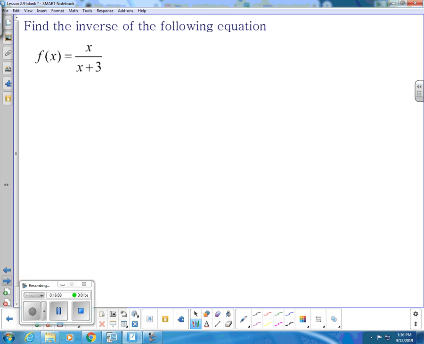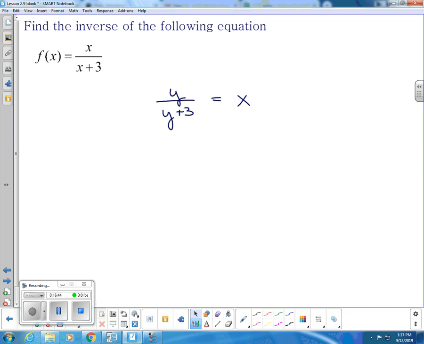Find the inverse. So, same thing we're going to do. I'm not going to rewrite it as y equals. I'm just going to say, I know this is x, and this is y. Okay, we're switching. I'm going to put my x on the other side, though. I like my y's on my left. I have a problem with putting it on the right. All right, we have two y's, one on the top, one on the bottom. So first of all, we don't want fractions. We do not want to be dealing with fractions trying to solve this.